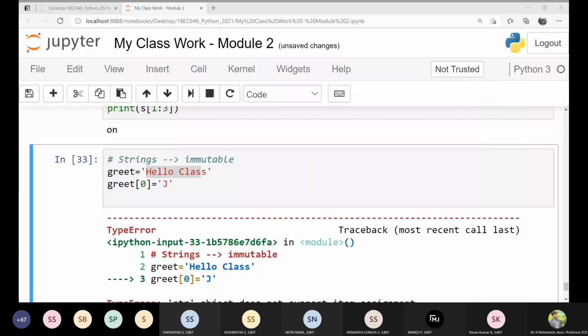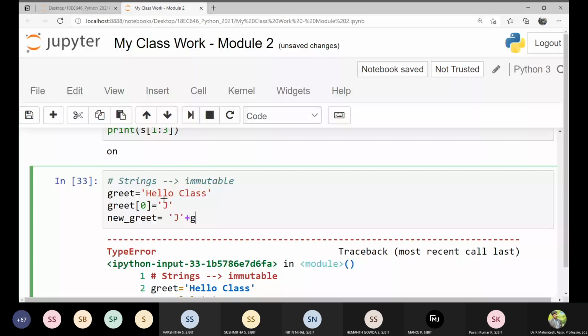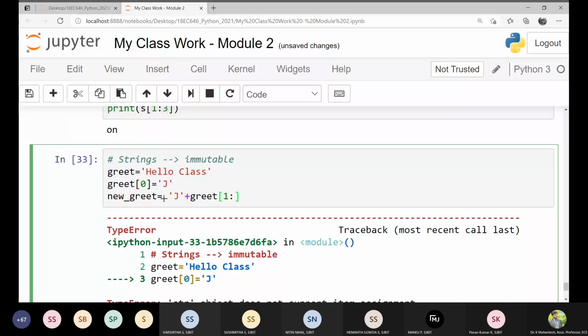But still, if you intend to replace that character, it can be done by creating a new string. If this is not possible, I can create a new greet equal to J, concatenated with greet of 1 to all.